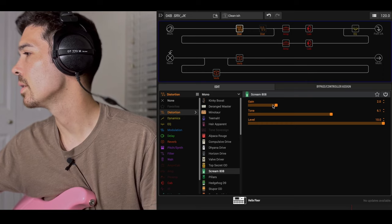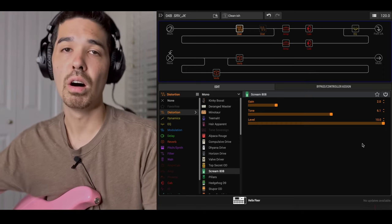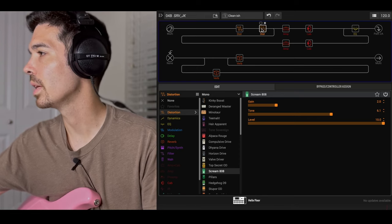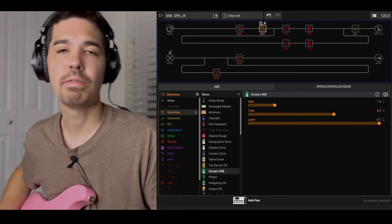Okay, so set to 2, gave it a little bit of tone, and then all the way up on the level. Now if you want to get crazy, add the next one, follow the settings here.